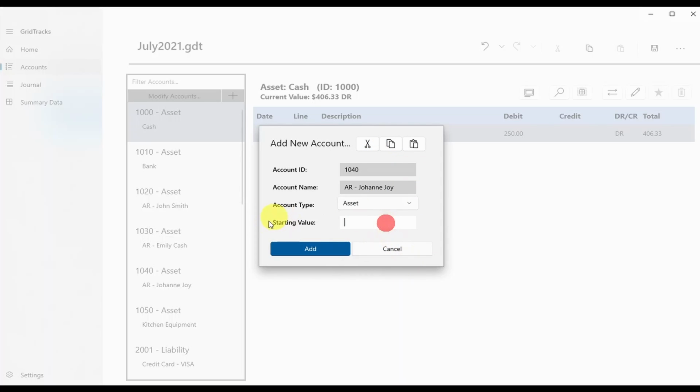Now you'll notice this thing called the starting value, and the starting value is the value of the account before any transactions have been applied. For example, maybe you have a bank account with $5,000 in it already, and you're adding this account to your document or your general ledger.